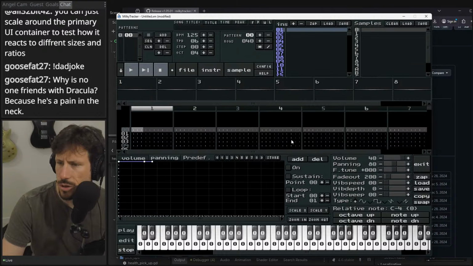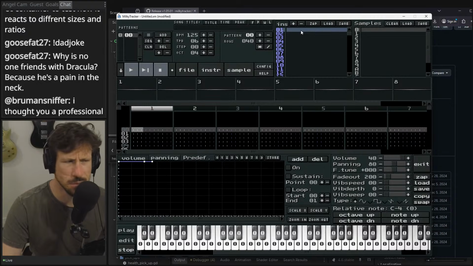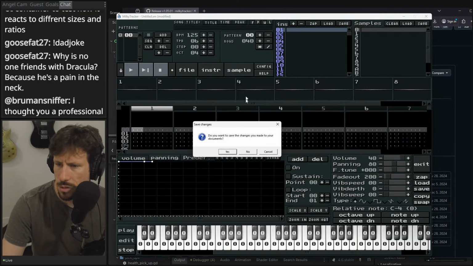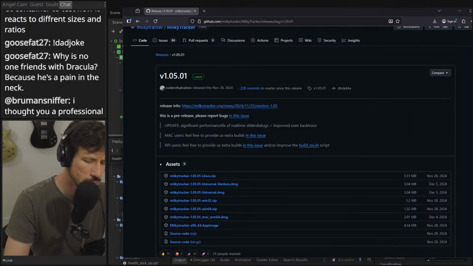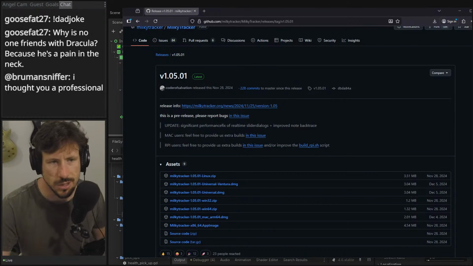Zap instruments? No. I thought you were a professional. When did I say I was a professional musician? I don't know what I'm doing with this. I've never used this, but I was going to use Reaper. I don't know if Reaper will work. It'll probably break my stream. If this breaks my audio, I just end the stream.